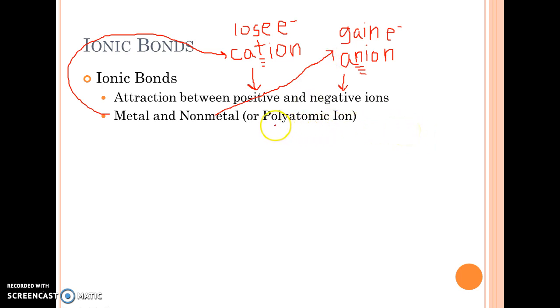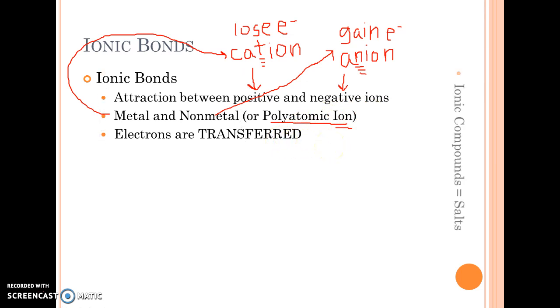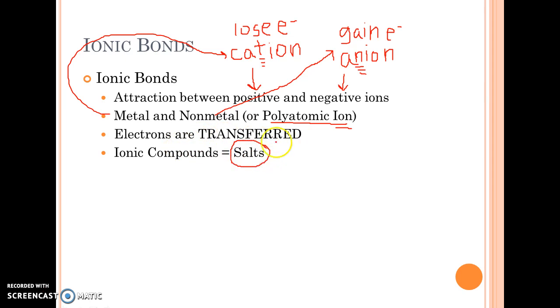Some of your ionic bonds will also involve a polyatomic ion. Again, here's this word, ion. Your polyatomic ions can be found on page 7 in your reference table. As I have already mentioned, in an ionic bond, electrons will be transferred. Metals give to nonmetals, so we are transferring from a metal to a nonmetal. Another name for ionic compounds is salts, and it doesn't have to be just sodium chloride. Any ionic compound is referred to as a salt.